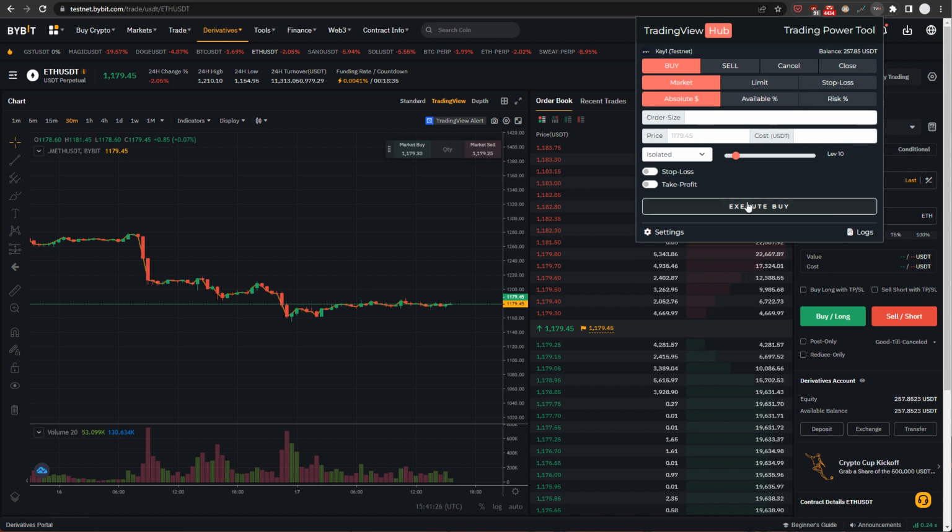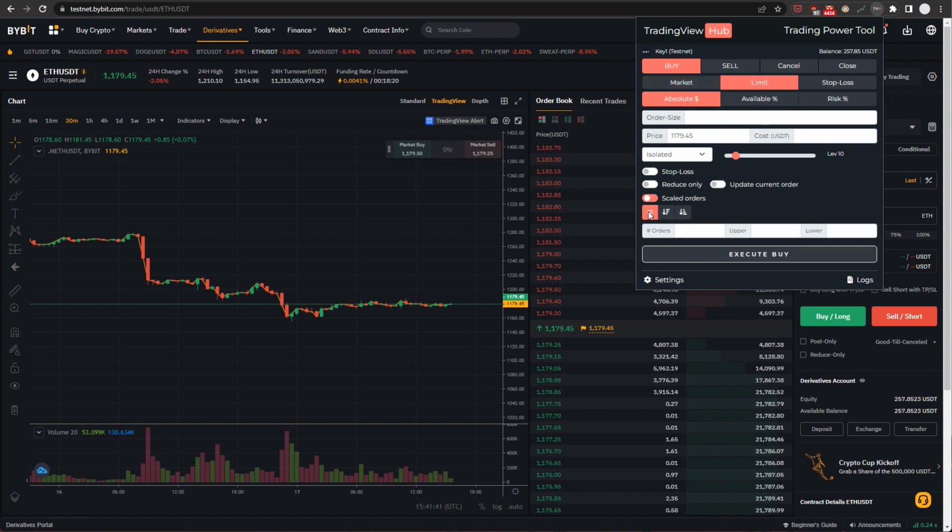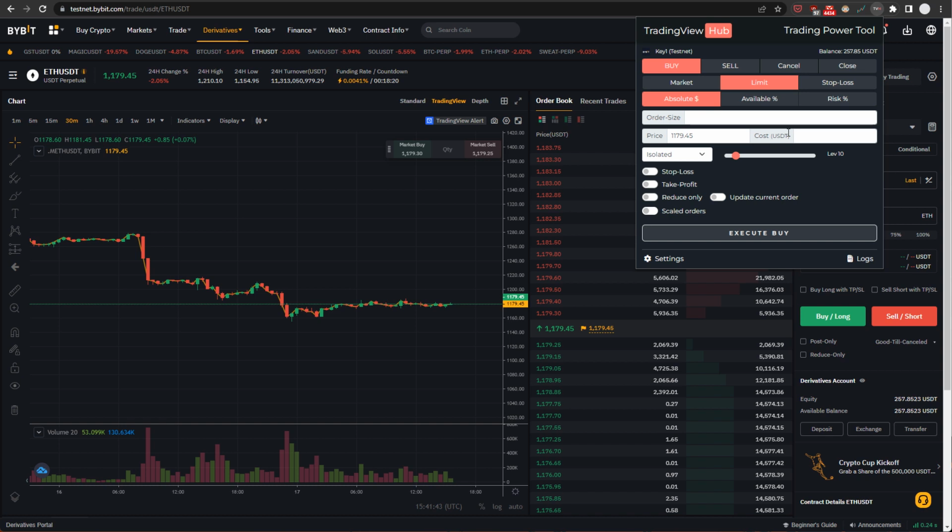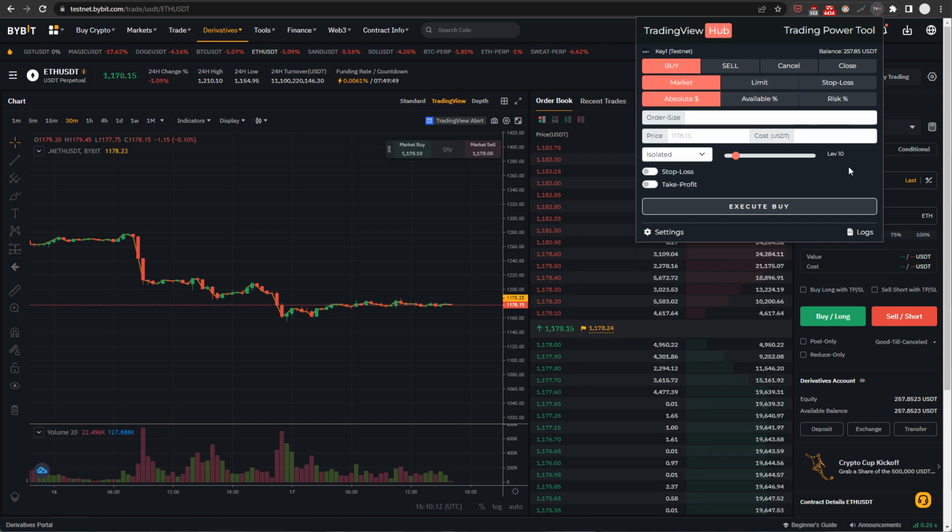It comes with a lot of features that are very useful for manual traders. For example, scaled orders, or automated position sizing based on a risk value, where the system calculates your position size based on your stop loss and the percent value that you are willing to lose in one trade, and many other cool features. You can use this tool not only where you trade, like in this case here on Bybit, or the other exchanges that we are supporting.